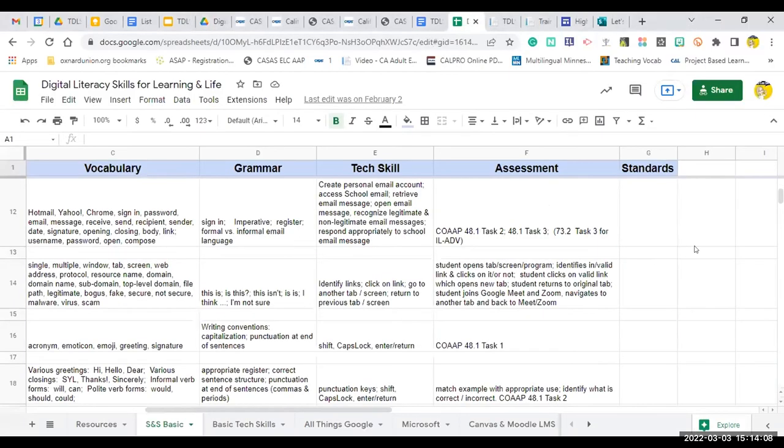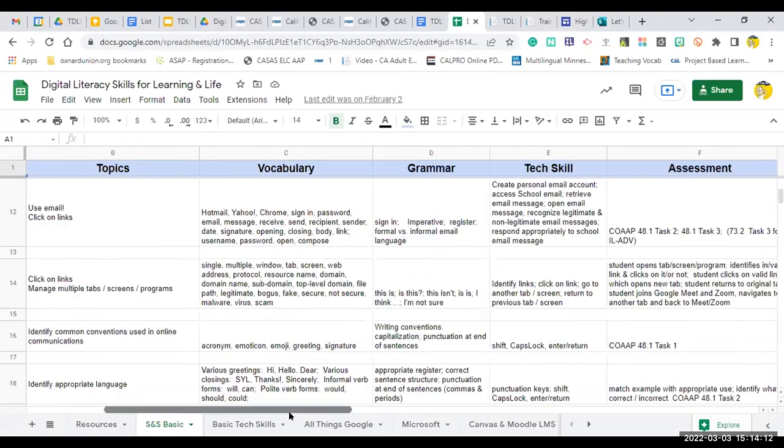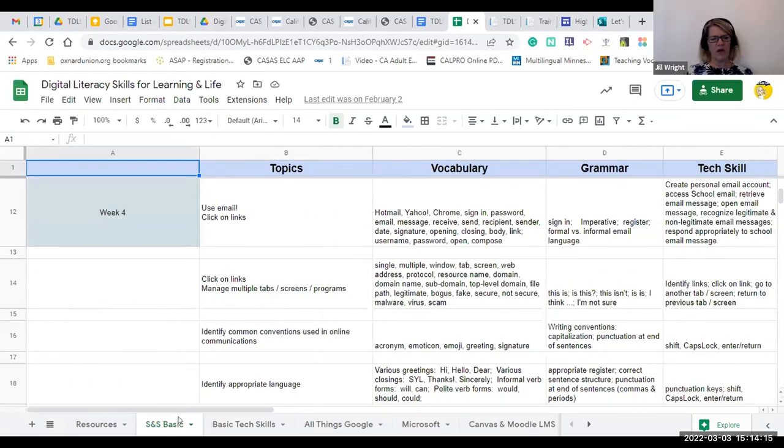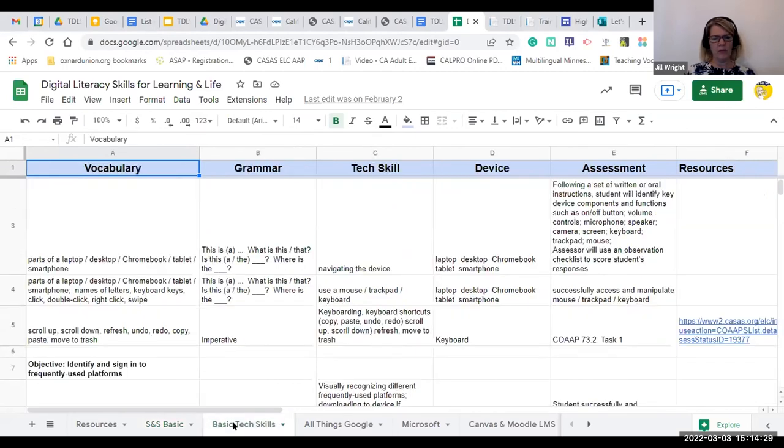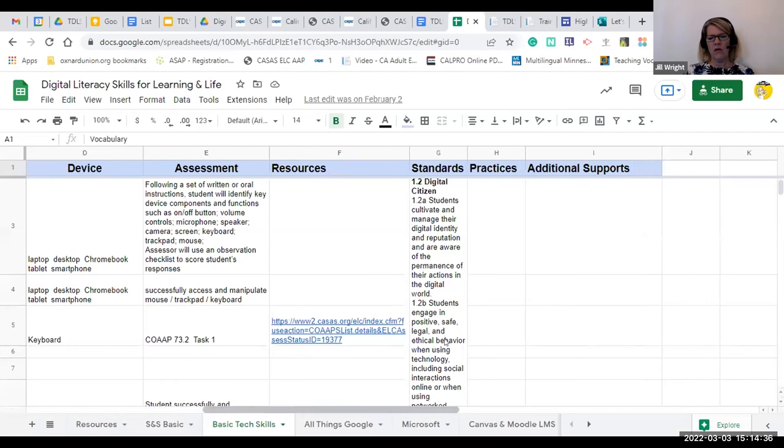Okay, so here we are back again at our scope and sequence. Can you see my cursor all the way down at the bottom? Yes. Okay, so I went crazy with resources and I just threw links to everything in there. I'm not going to show you that. This is the basic scope and sequence. And then here we've got basic tech skills, and you can navigate left and right going like this. Oh, standards. Susan, we didn't talk about standards. We've also included the ISTE Digital Citizen Standards, 1.2. These are the standards that we found would correspond most closely with our goals. Okay, so that's the basic tech skills tab.